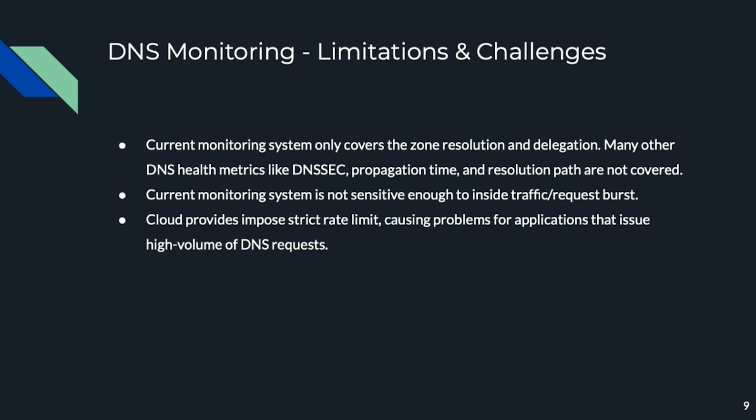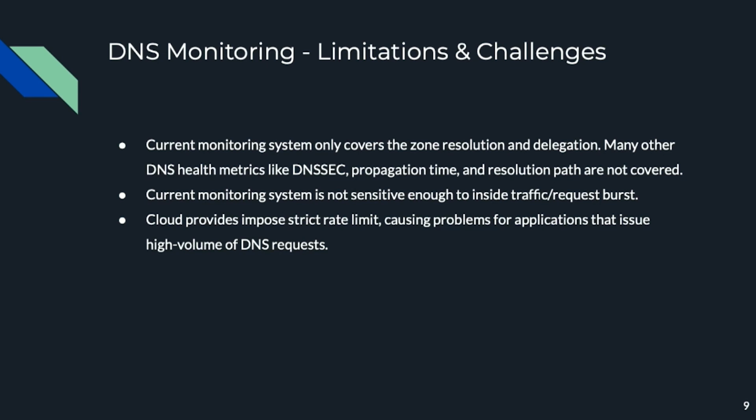Before talking about the limitations of our DNS monitoring system, let me quickly highlight our scale one more time. Here, we built a DNS monitoring system over more than 2,500 zones across 500 service instances and 15 regions all over the world on a public cloud platform, each zone containing about 2,000 to 8,000 DNS records. We encountered many challenges when building a monitoring system at such a large scale, because it is too large to monitor all details of DNS zones.